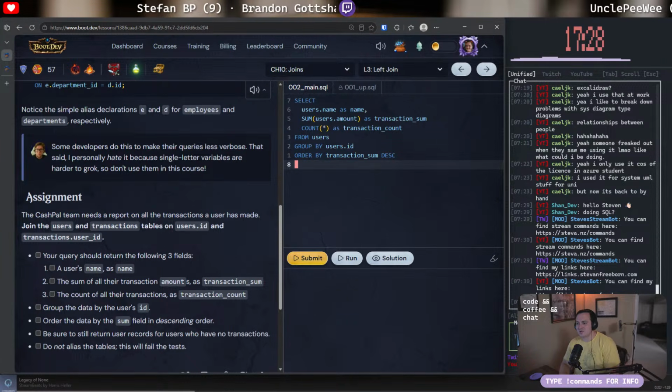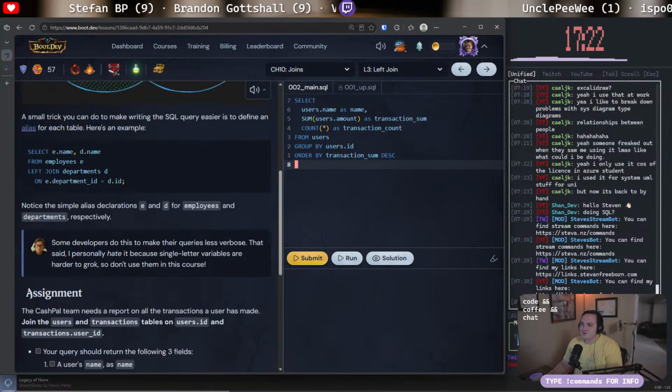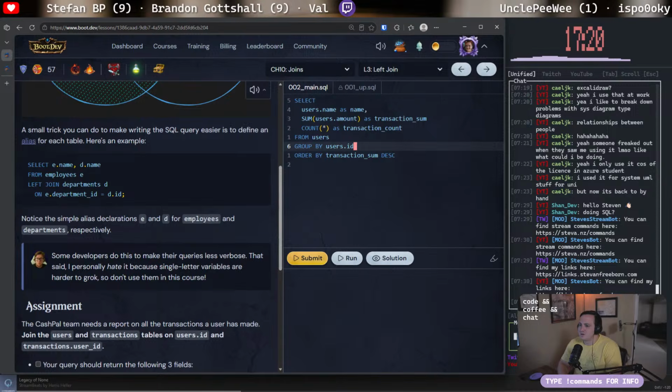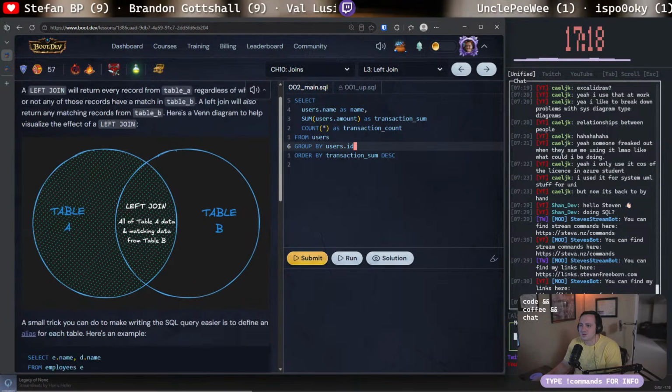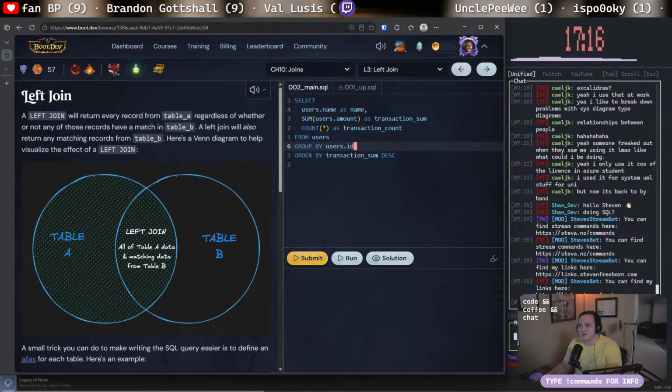Join the users and transactions table on users.id. Okay, so I need to do a join. Okay, so we're working on a left join here.